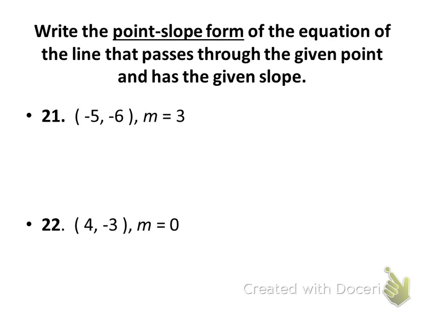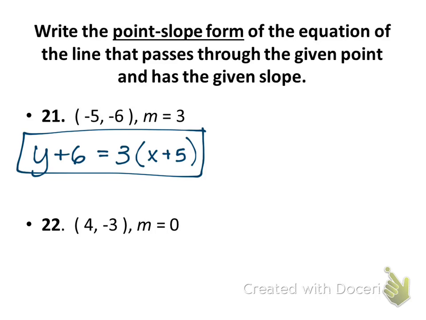Next type of problems. These are just like those first problems that we did. Okay? Write the equation in point slope form. First of all, what are the 2 things I have to know to write an equation in point slope form? A point and a slope. Did they give us a point? Yeah. Did they give us a slope? Yes. So all I have to do is plug it in. Y plus 6 equals 3 times x plus 5. Is it in point slope form now? Yep. This is my answer. Don't make it more difficult than that. It's easy.